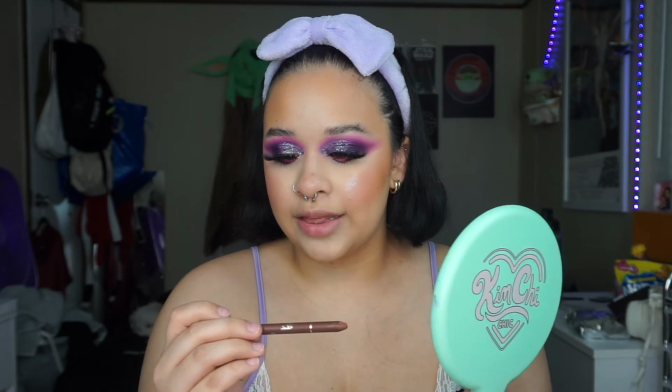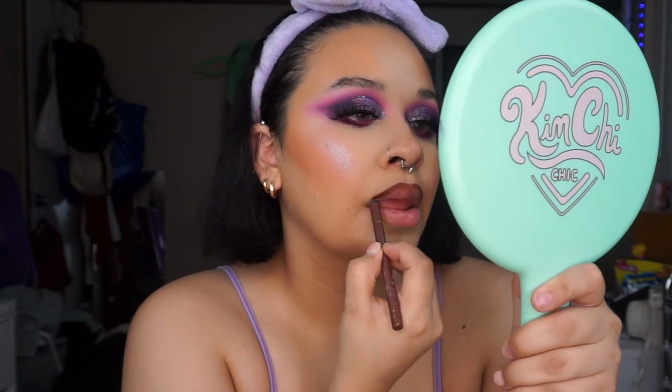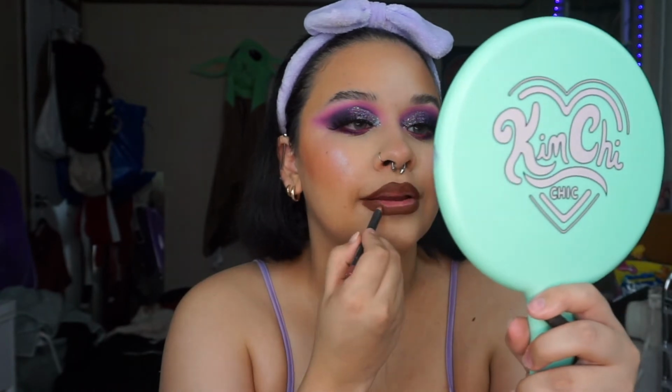So for my lips, I'm using the Alamar Cosmetics lip liner in Coquita, and I'm just going to line my baby lips. And then to really bring down that crazy color, I go in with the MAC Whirl lip liner. Then to go on top of that, we are going in with the Carly Bible El Maquillage Collection lipstick. I don't even know if they're bringing these back, but this one's in the shade Libra. It's a really pretty nude. It really calms the outer craziness that we have on our lips. And then once we're done with that, I go on top with Nikita's Lippy, because this just really does it for me.